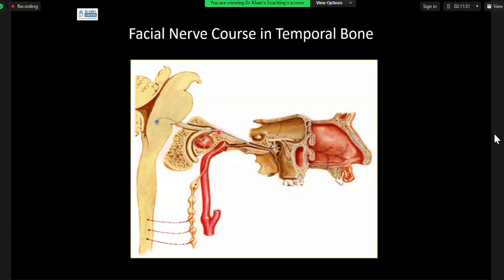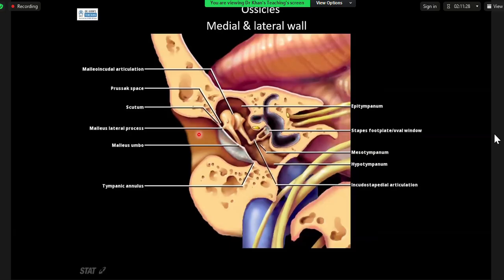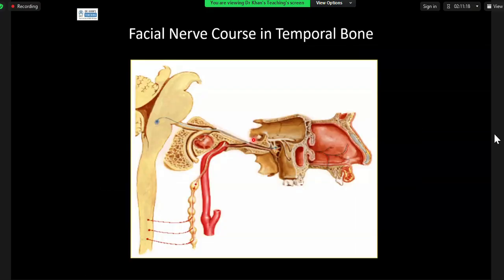There is a nerve which goes anteriorly, the greater petrosal nerve, which deals with lacrimation. From here the facial nerve turns back on a sort of U-turn. This is the tympanic portion, which you are seeing here, inferior to the lateral semicircular canal. It goes along the medial wall of the mesotympanum, goes posteriorly, and then it dips vertically down. This is the mastoid portion or the vertical portion.